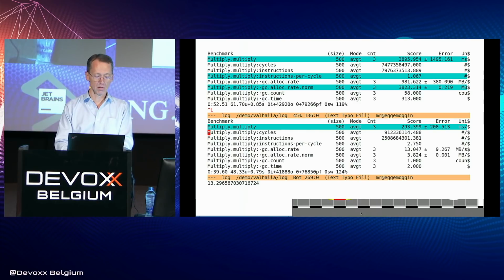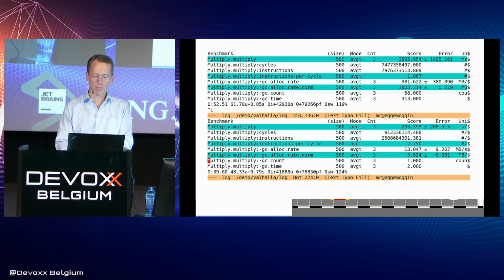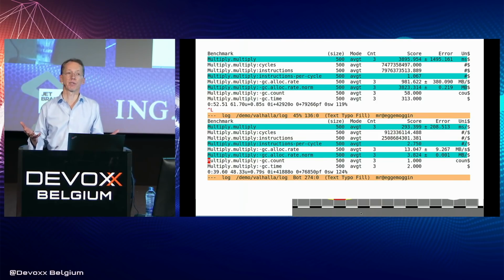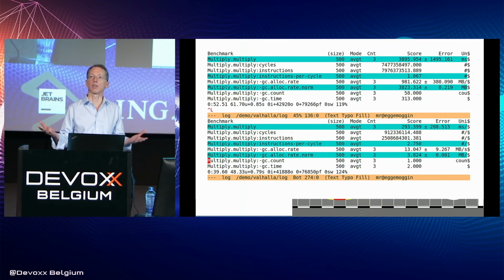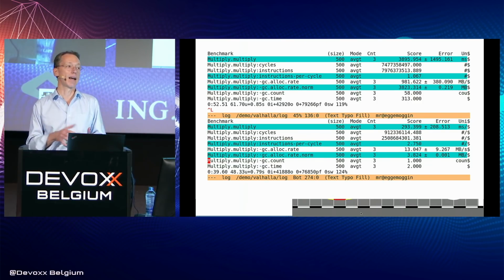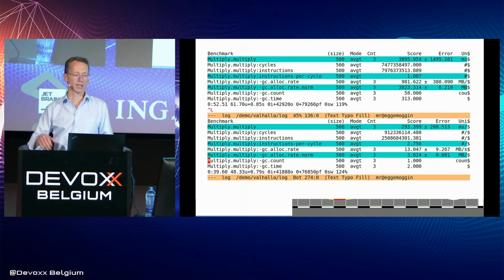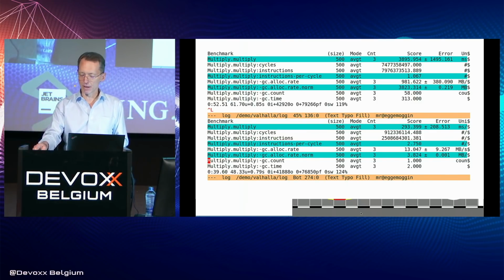Not bad. Instructions per cycle: we retired almost 3 instructions per cycle during those tests instead of just barely 1. And the allocation rate per operation was 3 megabytes, mainly just for the matrix result. We didn't have to allocate any complex objects along the way because they're all values and everything was flattened. And the matrix itself is almost entirely flattened rather than being separate complex objects in memory.